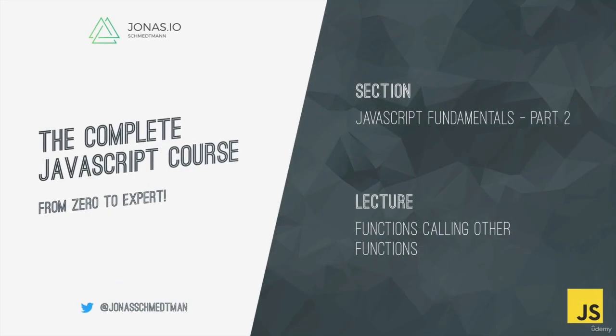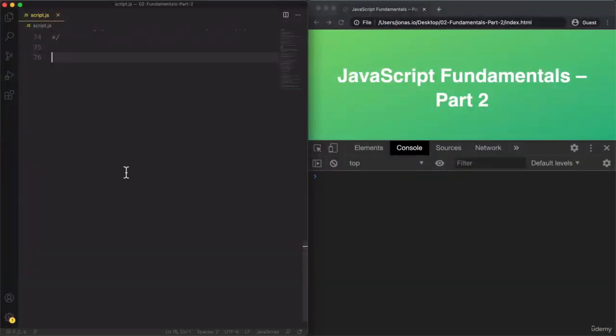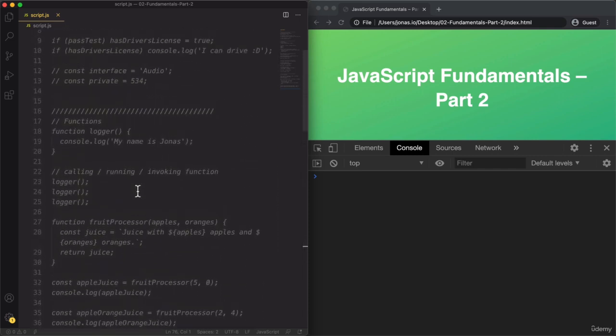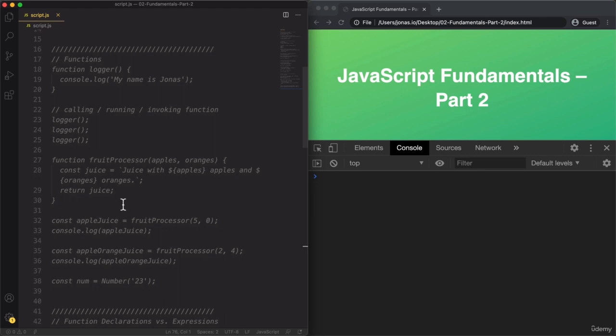Let's now take functions even one step further and call one function from inside another function. This is something that we do all the time in JavaScript, but I have seen many beginners struggle to understand this logic. And so I created a specific video just for this topic. To illustrate functions calling other functions, let's go back to our initial example of a function being like a food processor. So let's move to the first functions lecture, which is this one, and simply copy this function.